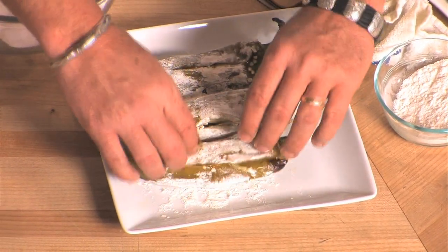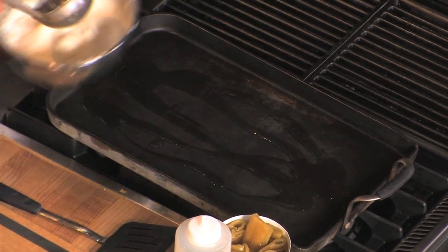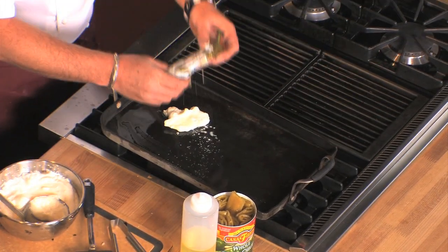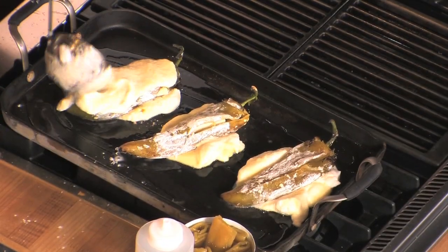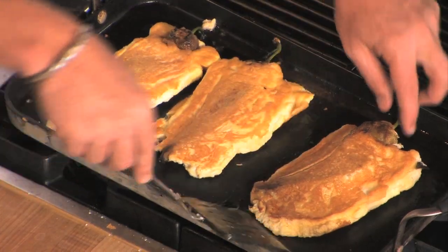In order to hold the batter, we're going to roll the chili in a little bit of all-purpose flour — that helps the batter adhere to it. We hit the flat top with a little bit of canola oil, turned down to low. Grab that batter, spread it out for good coverage, and then put one chili right on top. We've been cooking these chili rellenos on the griddle for about two and a half minutes on a side. They look like omelets — more flat. Normally they'd be dunked in the flour, rolled in batter, and submerged in a fryer.